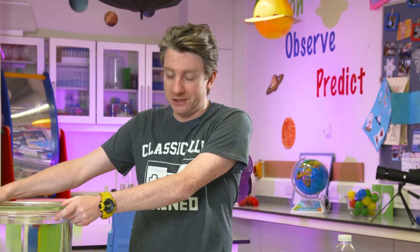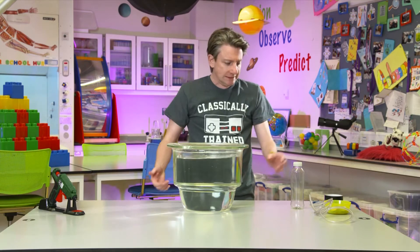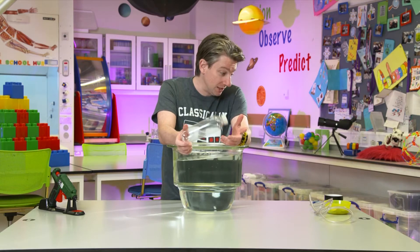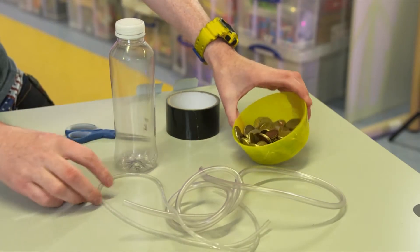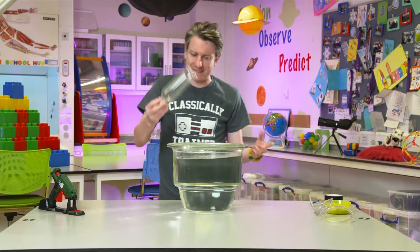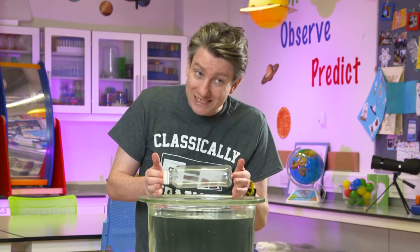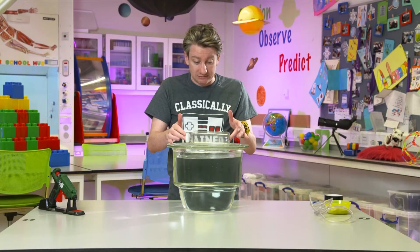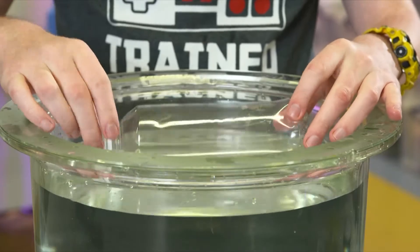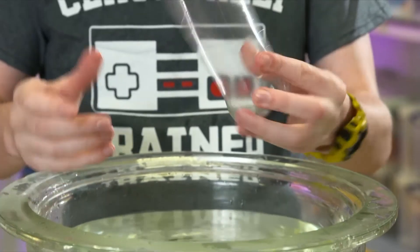I have a bowl of water and I'm going to bowl you over with some science. We have a few bits and pieces that you might need to make your own submarine. If I put this bottle inside here, it floats and it floats up really high in the water, because it's really quite light in comparison to the size of the object. The bottle is this size but inside there's a lot of space just filled with air.